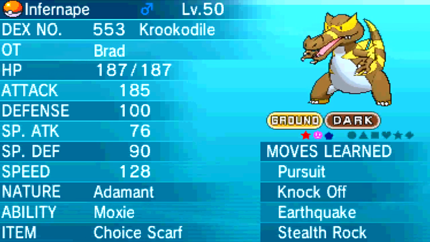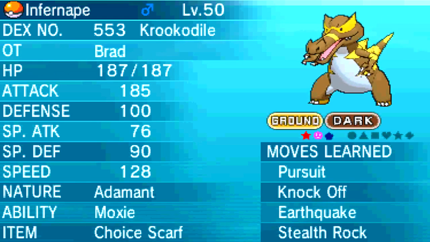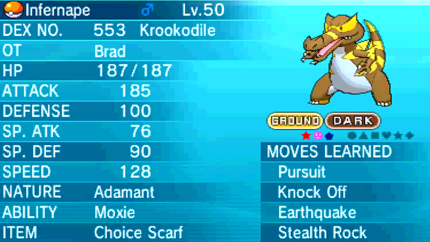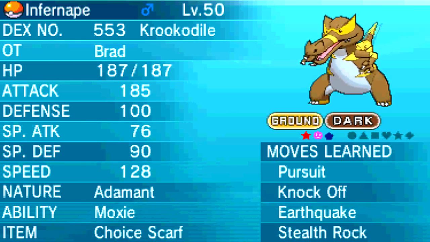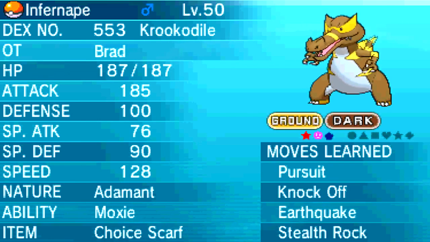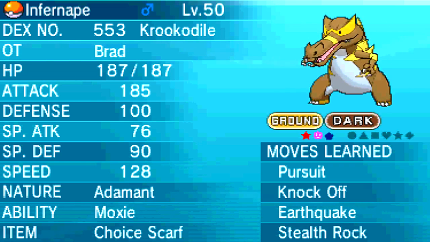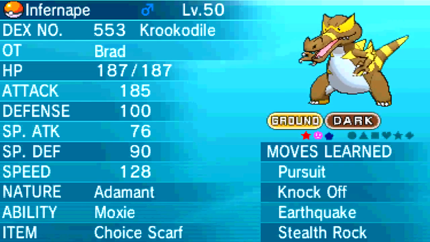Oh my god, why am I spacing out? We switched Stone Edge to Rocks for chip damage to his entire team because I really just wanted that chip damage. I could Roar and have another mon come in and get hit with Rocks. That's what I wanted. And it ran EQ. Crook also has enough speed to outspeed max speed Tornadus.